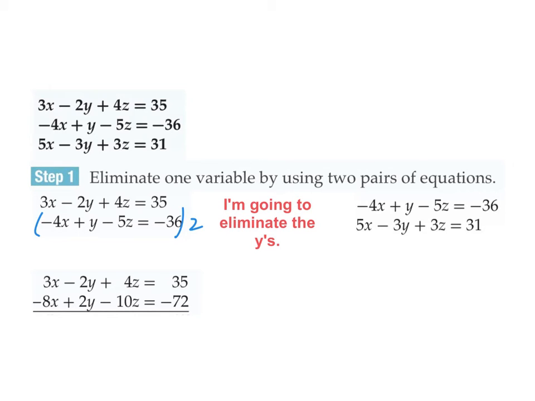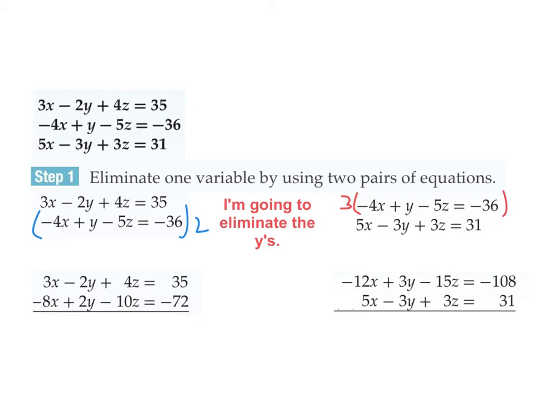So then I just have to combine those. The y's go away, and I'm left with an equation that just has x and z. Okay? You guys told me on the right to multiply by 3. Same idea. So that top equation times 3, the bottom equation stays the same. Over here, so we're set up so that the y's will cancel.